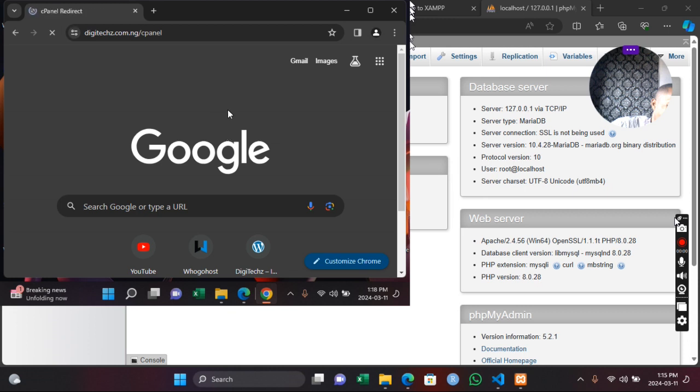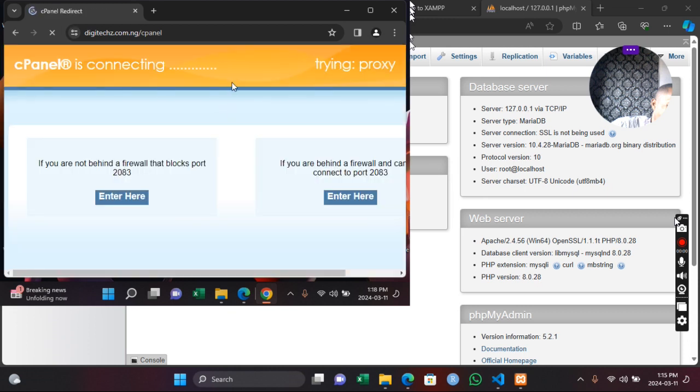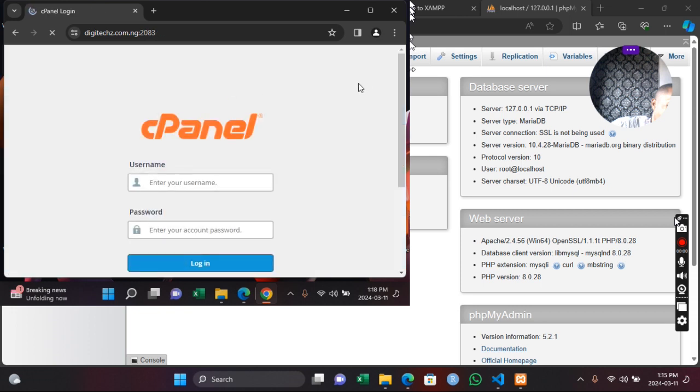So if I click here now, it will redirect me here. Now the company that is asking you to go to their website, after giving you the address, what did I say they will give you again? The login details. Part of the login details is what? Username and the password. So once the web developer is done with the developing and hosting, they send through an email the username and the password.